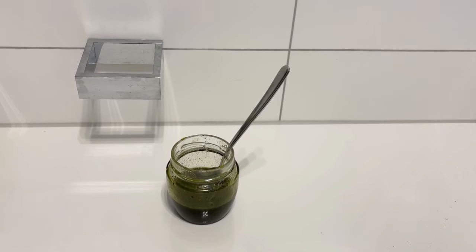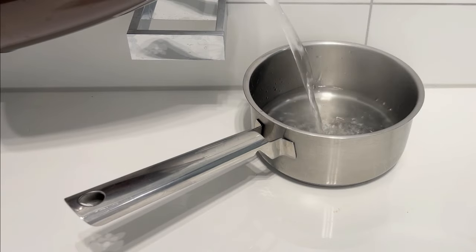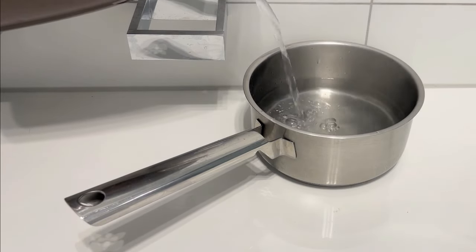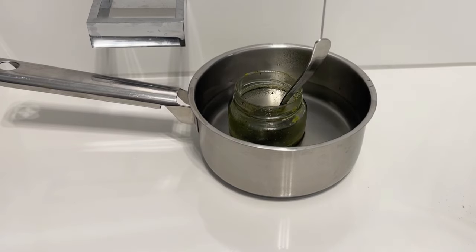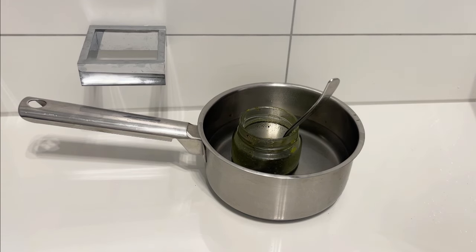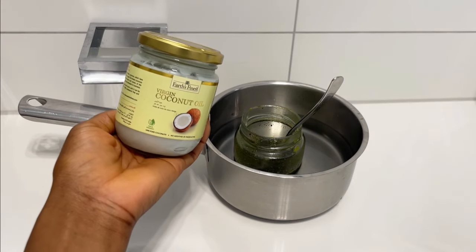This is my oil. And as you see, I have my pot here and I'm just pouring my water. I boiled this water, but you can just place this on heat. So I'm getting my oil and I'm gonna do my double boiling method. I'm going to add some coconut oil and I'm gonna use this extra virgin coconut oil.